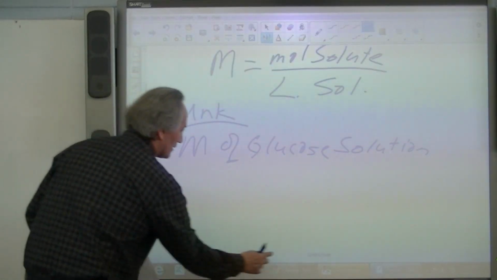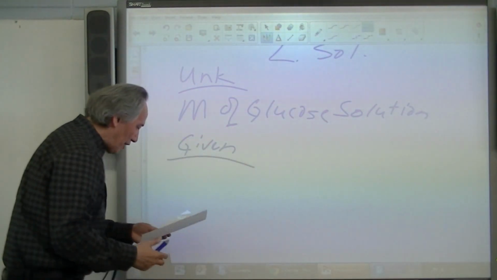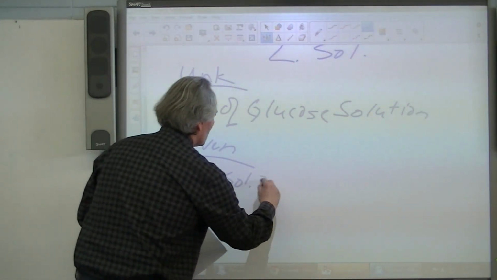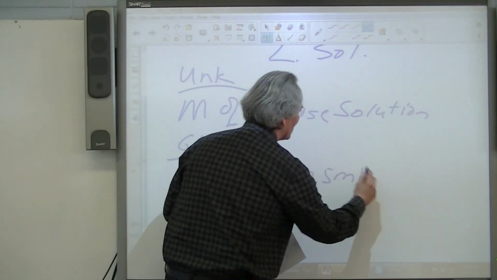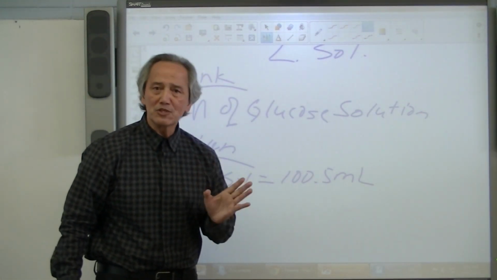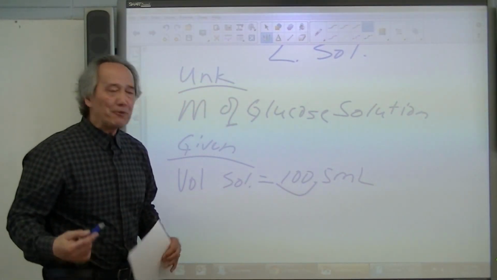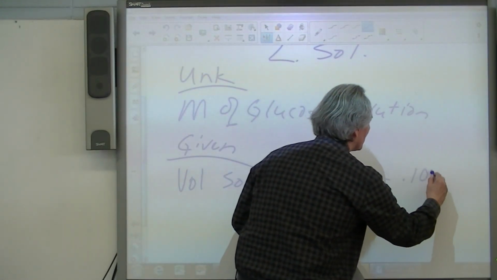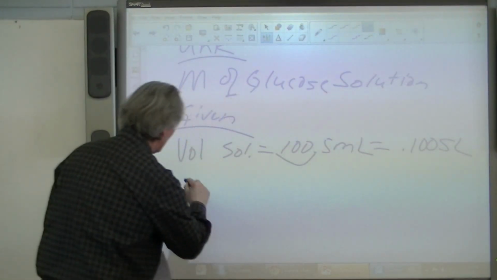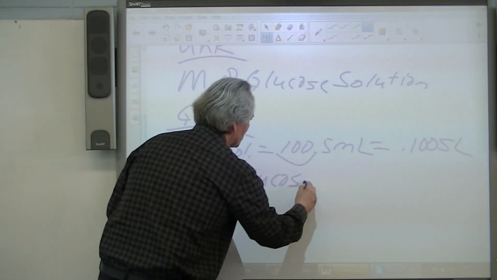Now I'm going to identify the given information that was provided for us. First bit of information was given that the volume of solution was equal to 100.5 milliliters. I'm going to convert this to liters because in the expression of molarity, volume of solution is expressed in liters. So let's move this decimal point over three places to the left, and hence that equals 0.1005 liter. The other piece of information they provided was 5.10 grams of glucose. Of course, this is our solute.